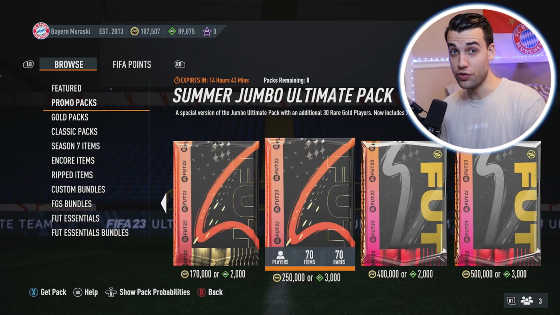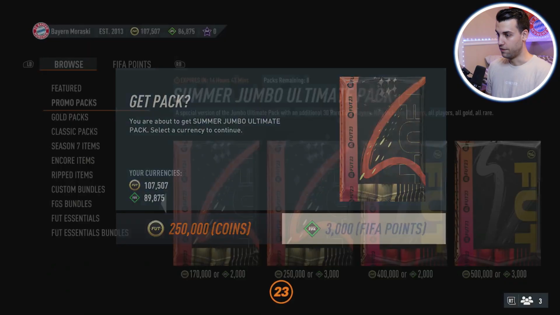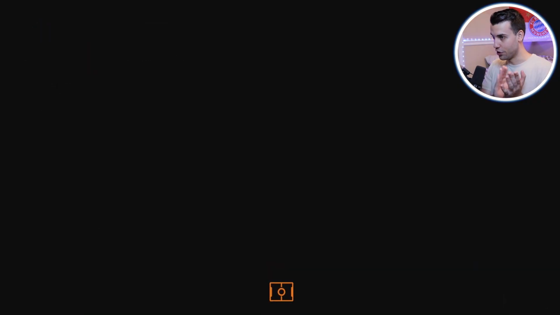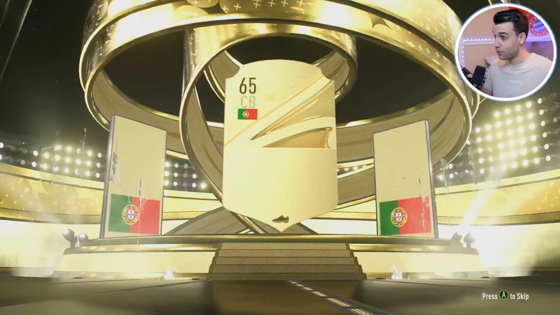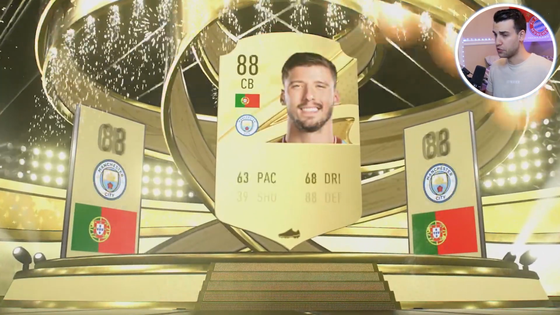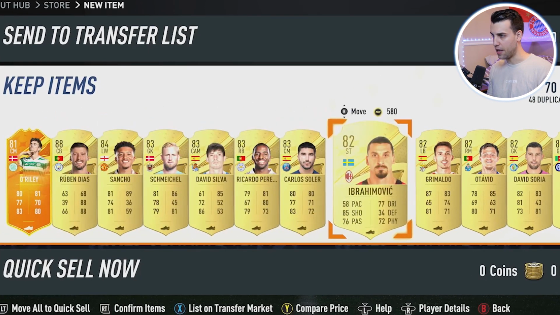To build our $100 squad, we'll be opening four of these 250,000 coin packs. First one. Come on, baby. Show me something good. We need a good squad. Okay, we got a walkout. We're finally a step in the right direction. Ruben Dias, good start. Okay, there are some usable players in here. This is not that bad.